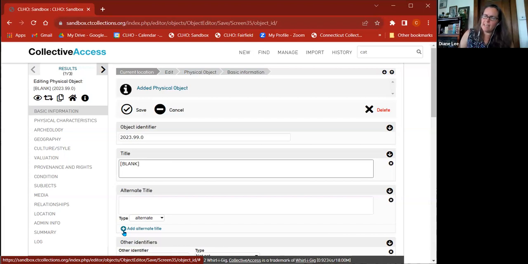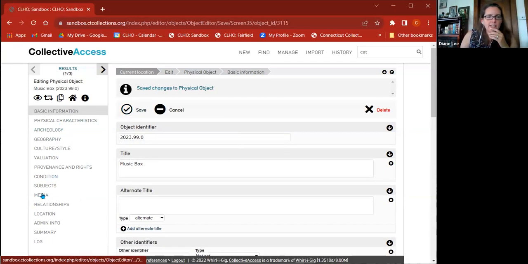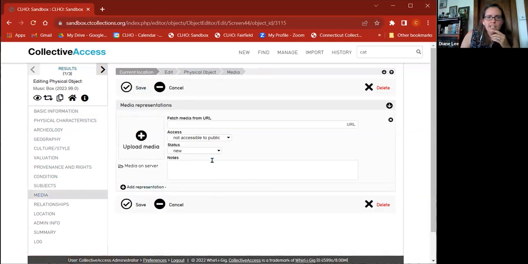That's really cool. I never would have thought of that, honestly. I would just add the audio file to the object record as part of the media. So in here, you've got your main object, and over on the left-hand side, you've got media partway down, and you can add any and all media here.